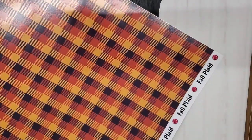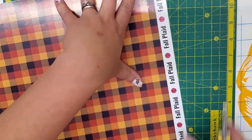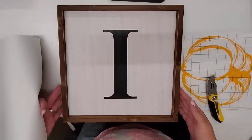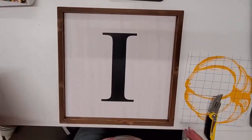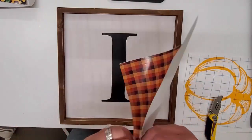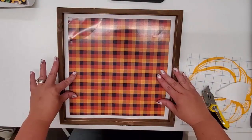Okay, so here's this sign I got from Hobby Lobby I was telling you earlier. I took that fall plaid adhesive and I just trimmed off the logo. You can see that here. And then I have a nice big square piece that I am just gonna put right over that initial. So I'm going to get it lined up and then just tear off a little chunk in the corner of the backing paper just to get it started.